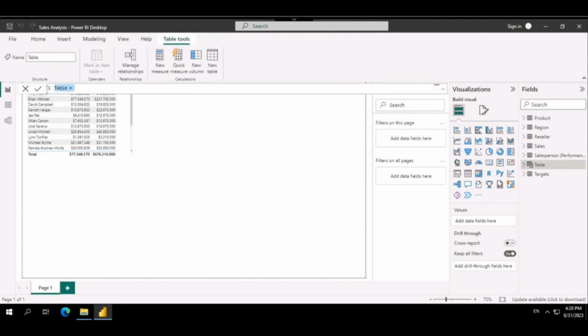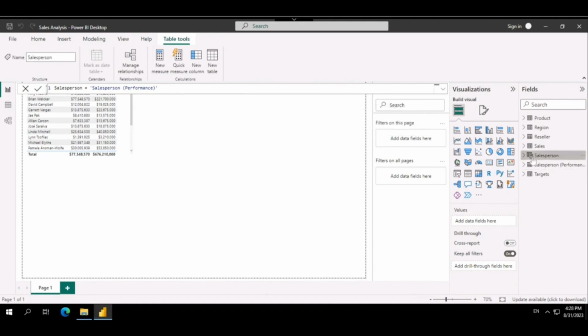You see the formula bar appears as table equals, and now you need to write some code. What we'll write here is salesperson equals. You can see the IntelliSense is also working here. It guides us on which table to connect. So we'll simply replicate this sales performance table and create it as a new table.